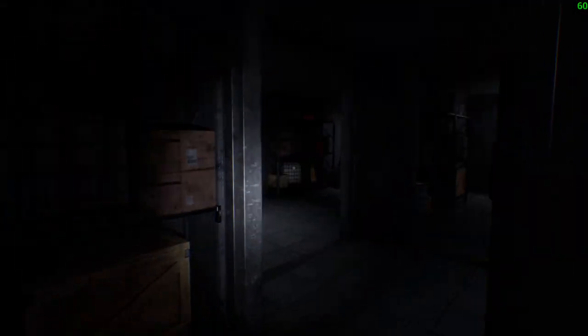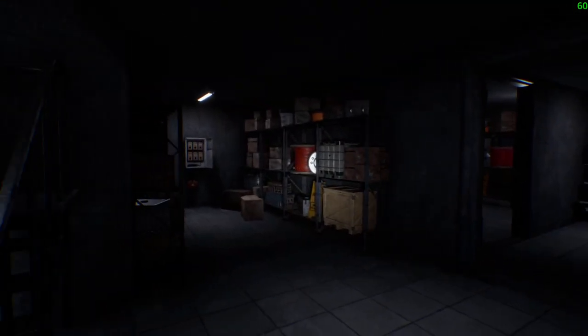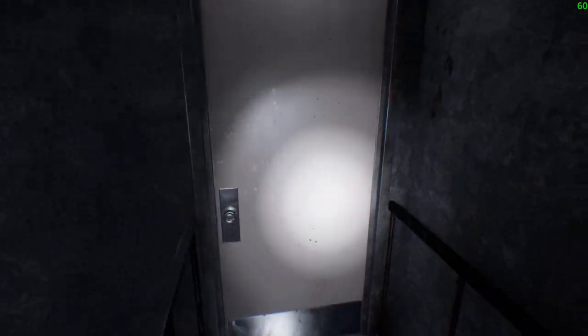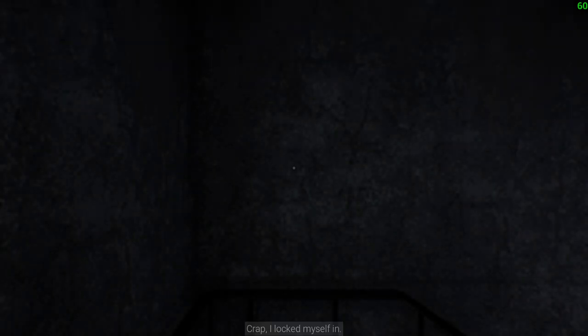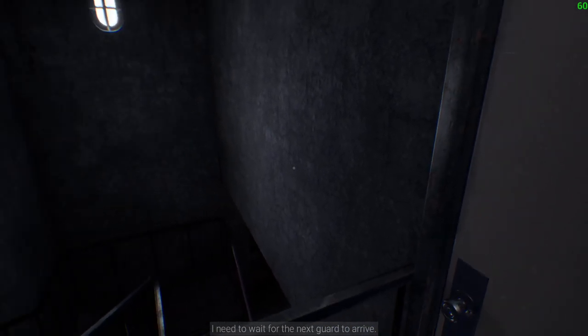Oh God. Is that really it all down here? Oh my God, this basement's small. How am I supposed to survive? Okay, well, let's see what happens. Maybe I can leave. Yeah, it lets me leave. Nice. Oh wait, what? Hello? I locked myself in here. Uh-oh. I need to wait for the next guard to arrive.